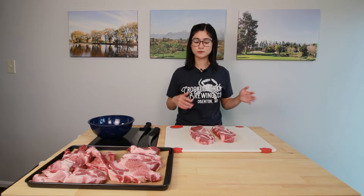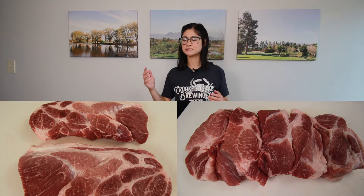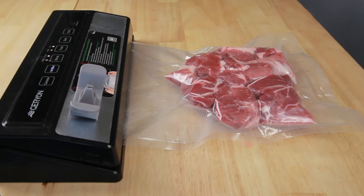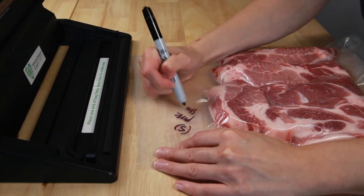From two pork shoulders we now have boneless steaks, country style ribs, some chunks, and two boneless roasts — I'd say that's a pretty successful day. Our next course of action is to vacuum seal each of these up, label and date them, and throw them in the freezer until I want to cook them. Low and slow is usually the rule of thumb when it comes to cooking a pork shoulder, so whether that's braising, stewing, smoking, or oven roasting, all of those are great ways to cook any of the pieces we cut today. I've also heard these steaks are great on the grill, and the country ribs are great on the grill too — you'd just need a little bit longer cooking time so they come out tender.